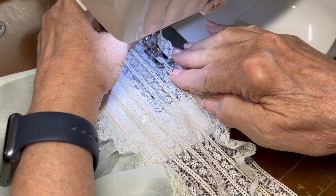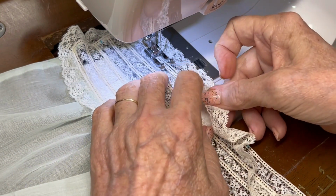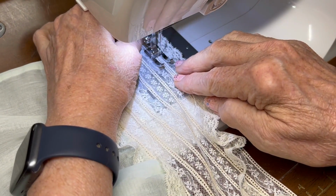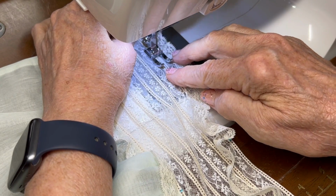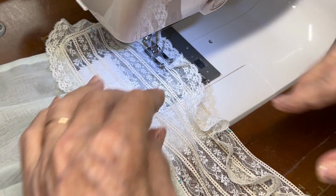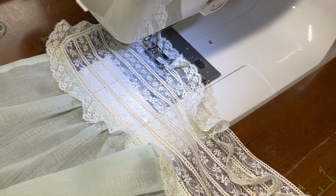So once again, just continue. Go in the entredeux hole on the left and catch the header of the gathered lace on the right. Okay, this is going to take me a while to get all the way around the bonnet, so I'll be right back.